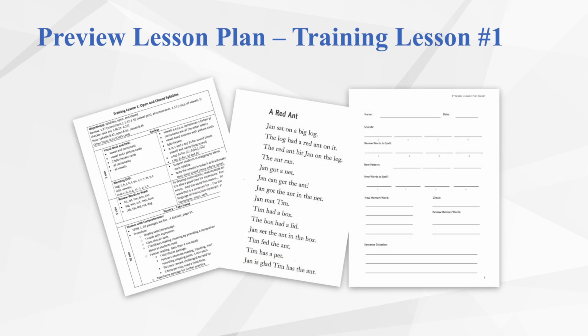In just a moment, you will have an opportunity to observe an OG lesson. We encourage you to read through the training lesson plan for Lesson 1 and look at the materials that will be used in the plan. The passage, "A Red Ant," and the student response sheet on the back of the passage will be necessary to have so that you can participate in the lesson. We encourage you to play the role of the student. Please make notes of any questions. This concludes the preview portion of training.